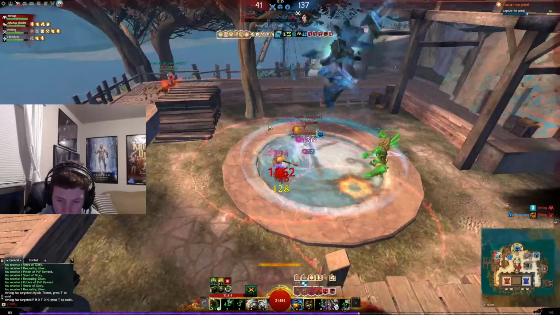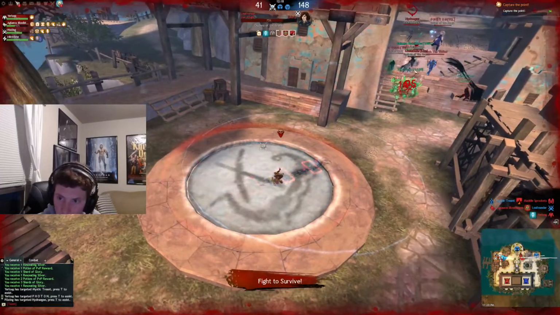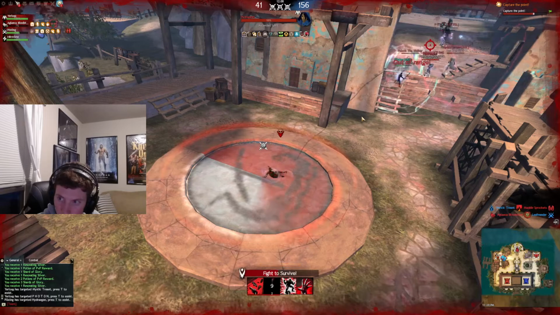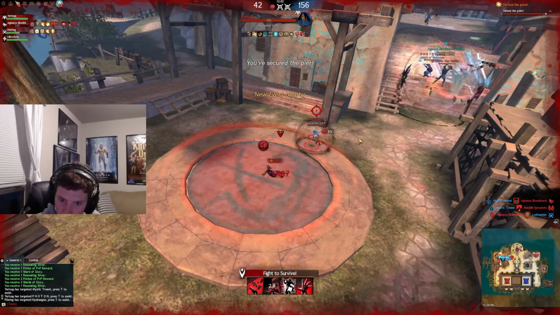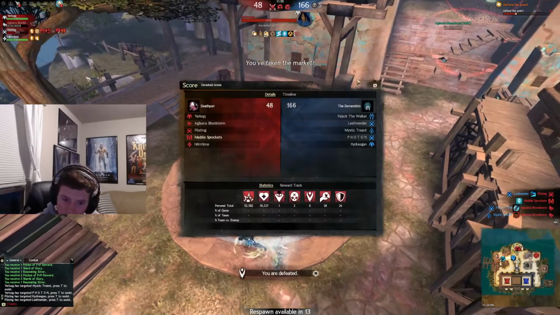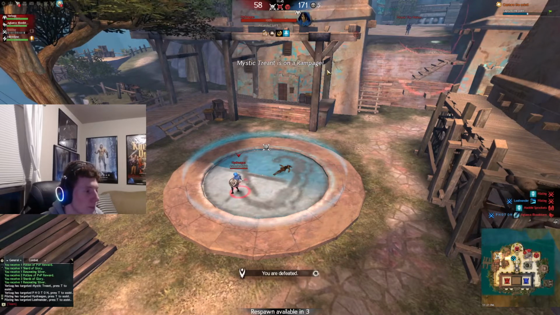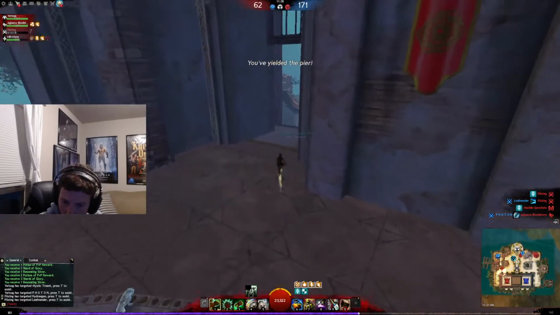I could outrun a centaur. Serious. Attack my target. They'll have to hit much harder. Really? Wow. Cool. Yes, let me capture this point while I'm down. You've secured the pier. This game is not going as well. That's okay. First game was definitely much better. Oh, I could outrun a centaur. You've yielded the pier.